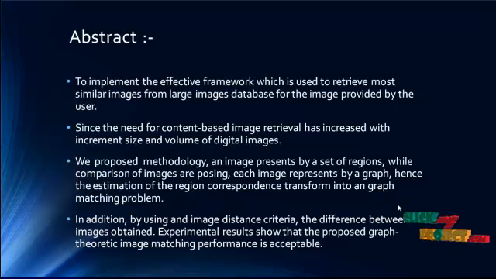It is carried out by analyzing the set of regions present in the images. The regions are analyzed by means of RGB values, that is, based on the color. After the analysis of regions, image segmentation is carried out. That is, the histogram values of the regions will be gathered and maintained. After gathering the histogram values of the image, it will be processed for the distance calculation. The distance calculation will be carried out using the Euclidean distance.